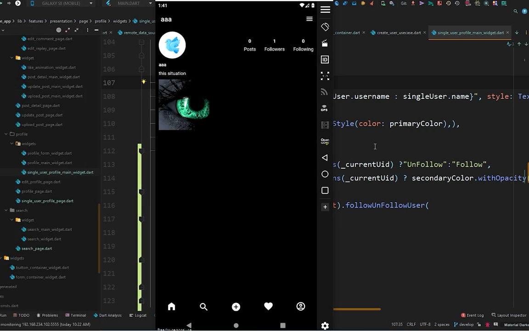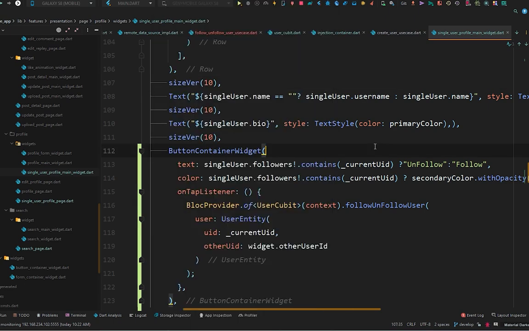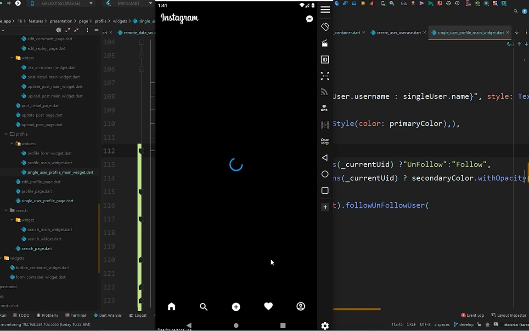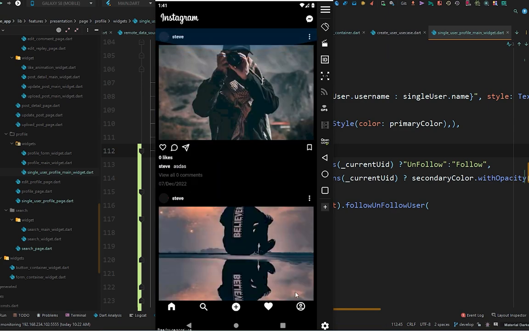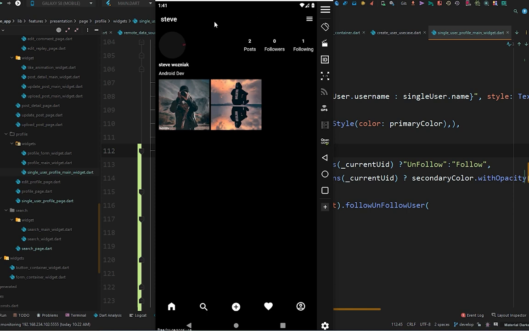So now let me introduce you to one of the major bugs of our implementation, not only in the test apps, but this might happen to you in real production apps and can become a really big headache for you. So now you can see when I hot restart the application, everything becomes fixed. When the application restarts and I go to this profile page, I got my profile back.